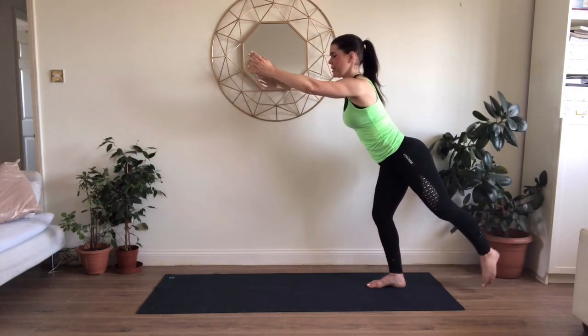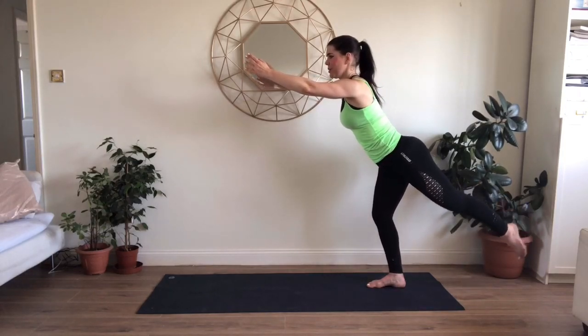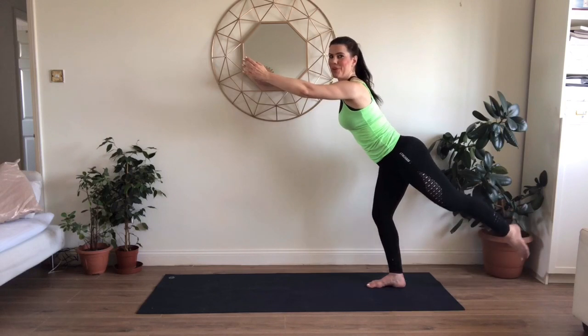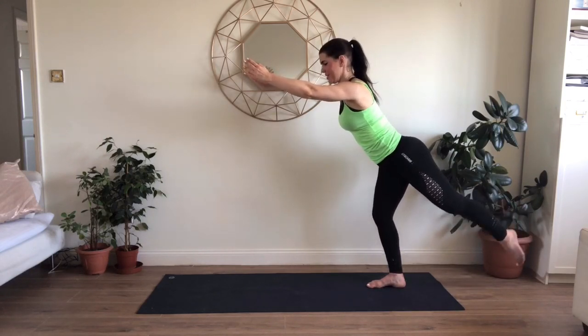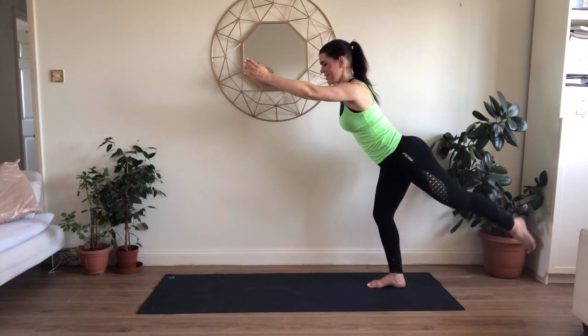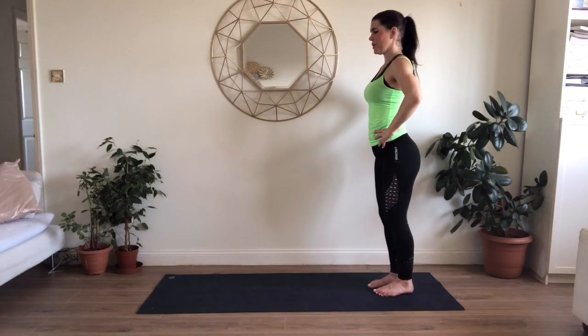Contract the glutes and hold the leg up on the next one to pulse. So keep pressing, reaching back with those toes as if you want to touch the wall behind you. Soft bend on the standing leg. Last 2, 1, and taking the leg all the way back down.